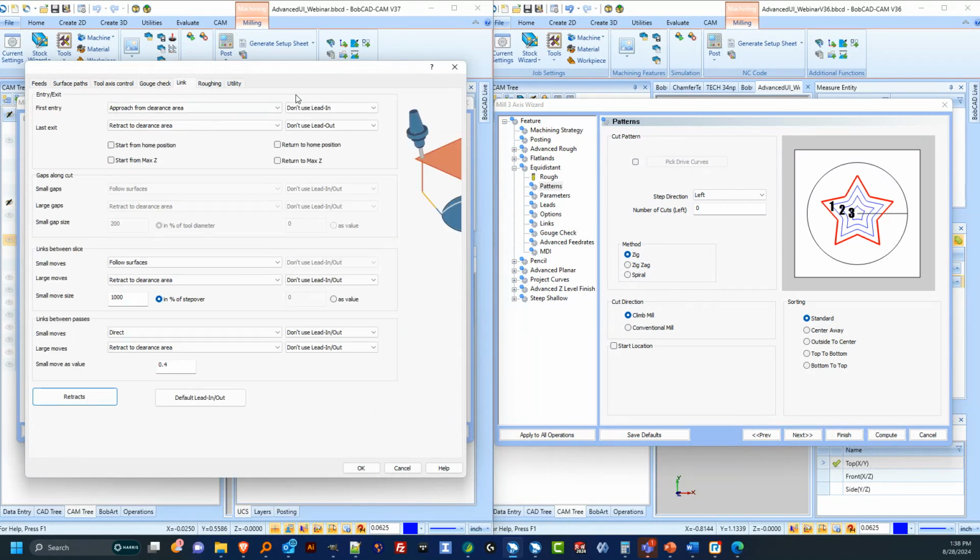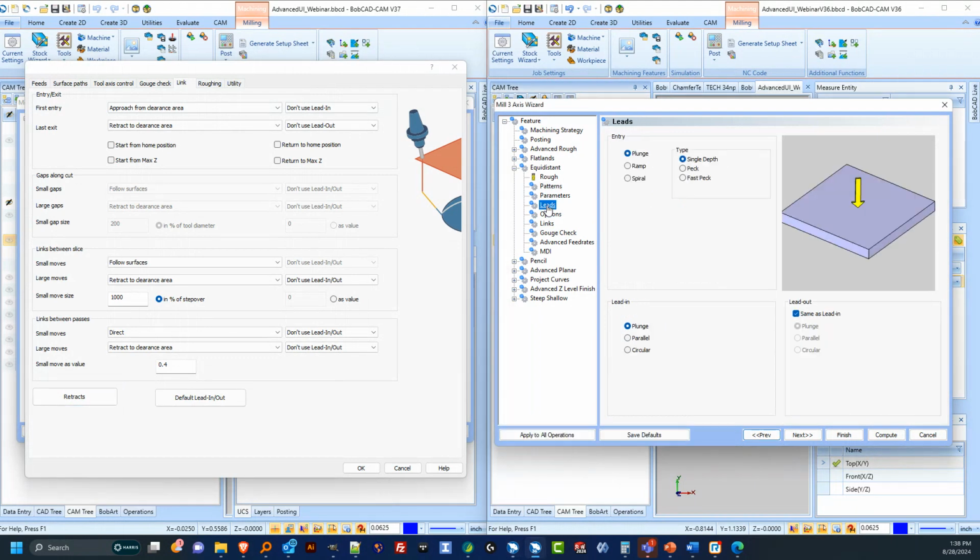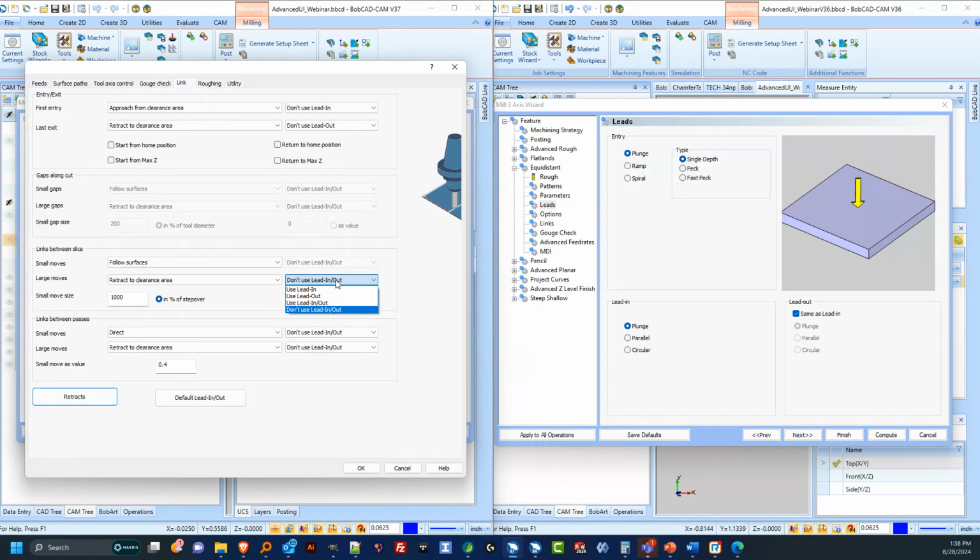Now links. So in here, what we'll be able to show off is, for your finishing toolpaths, how your leads are handled. In the standard, we do have some different leads. For every link group in the links page of the advanced UI, though, we're going to be able to choose whether it has a lead in, whether it has a lead out, or whether we're using both or none.